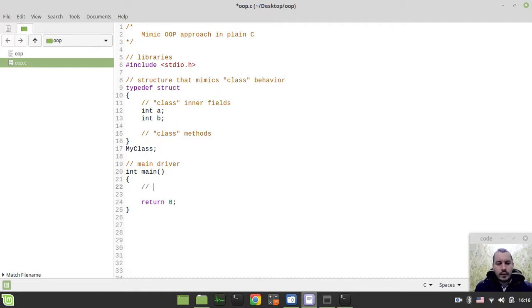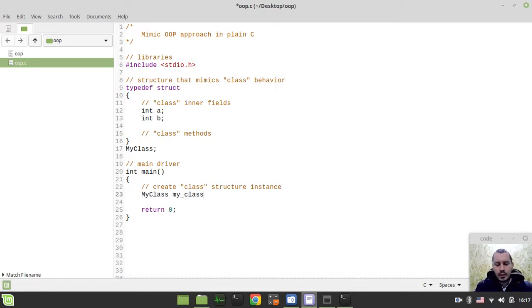So the very first thing to consider, I want to create a class structure instance. I just say my_class, and the name would be my_class. So this my_class should be treated like int or char or whatever, but this data type is called my_class here.